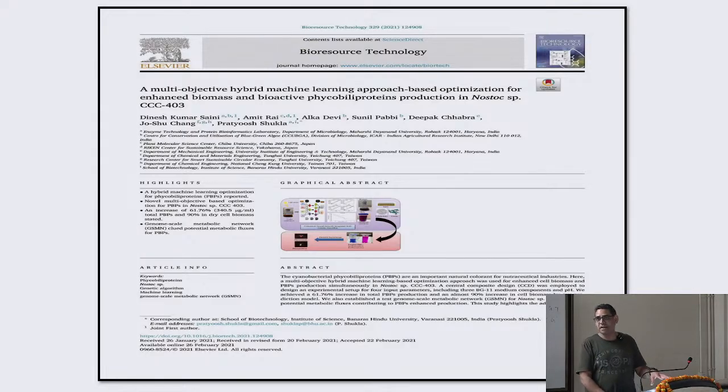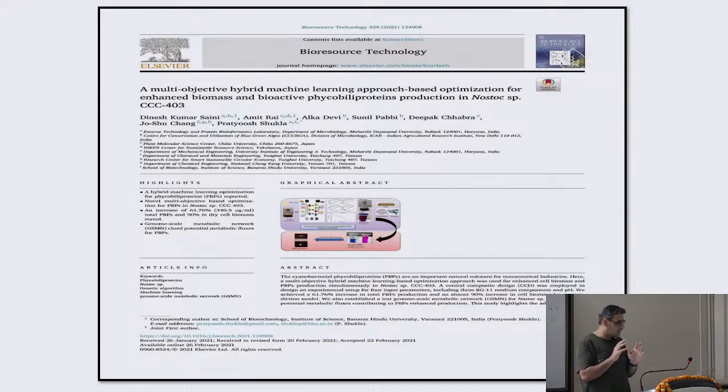So he helped us in understanding the GSMM model, and nowadays he is applying these models in various other applications. This genome scale metabolic model will also be able to help us understand why these glycobilic proteins are enhanced. What is the capability, and do we have any clue where the crucial genes responsible for enhancing the glycobilic proteins are? We are enhancing the process, the production, its amount, but we don't know how we are able to enhance it.